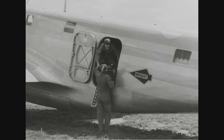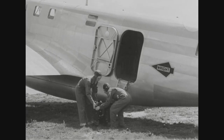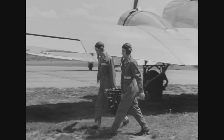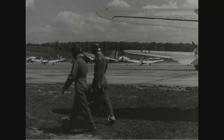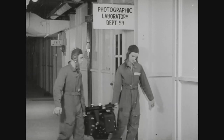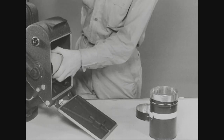Upon completion of the photographic mission, the film must be processed. On this mission, a T3A camera has been used. Consequently, the entire camera must be removed to the laboratory darkroom for unloading. The exposed film spool is removed from the camera.